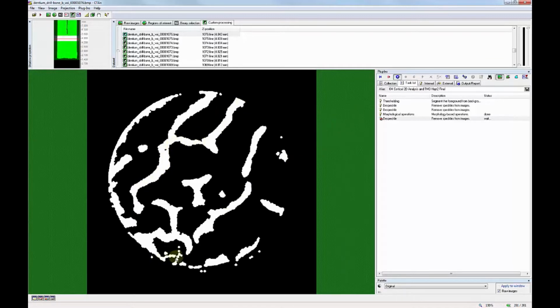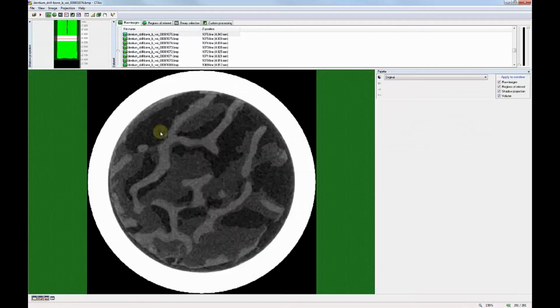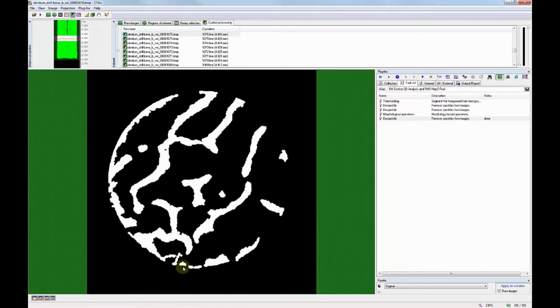Now, we still have a couple little pieces that weren't really fully taken care of, so we can run a much larger despeckle here to get rid of these last little specks of noise. And now we're left with a pretty good representation of the bone. If we cycle back and forth using our Alt-1 and Alt-5, we can see the bone we were trying to select here and what we end up with in our analysis. Now it looks like we could improve some of these thinner features a little bit, but overall it's a pretty good example for how to get rid of artifacts arising from partial volume effect.